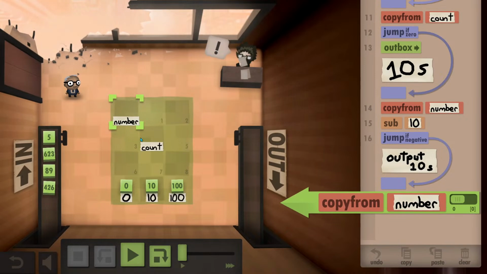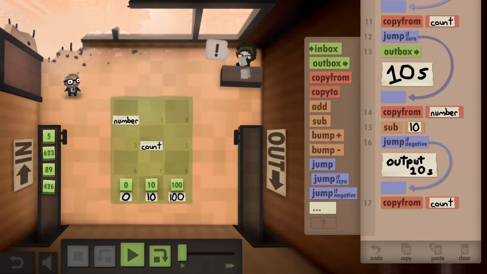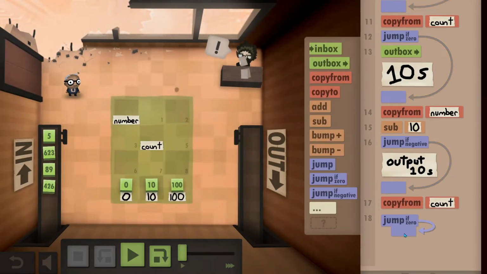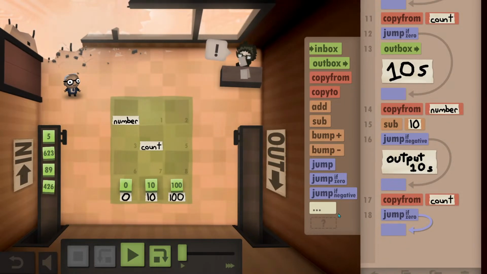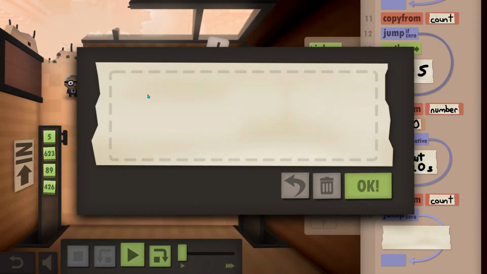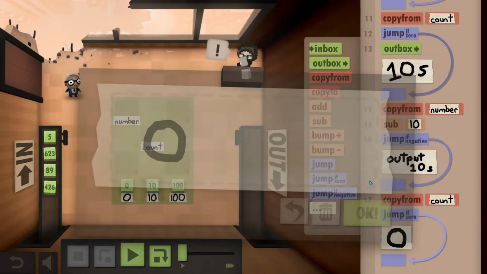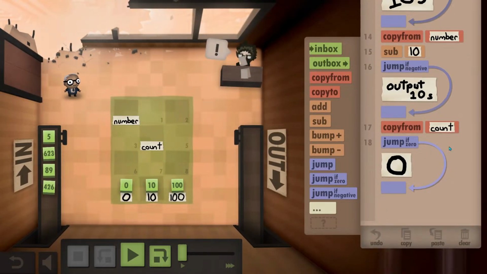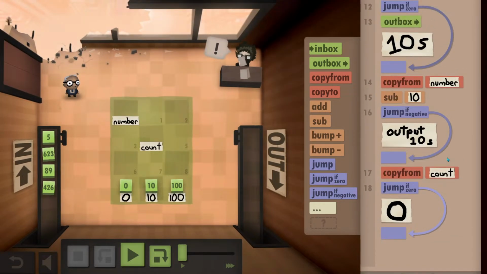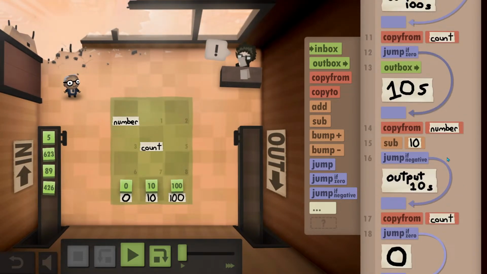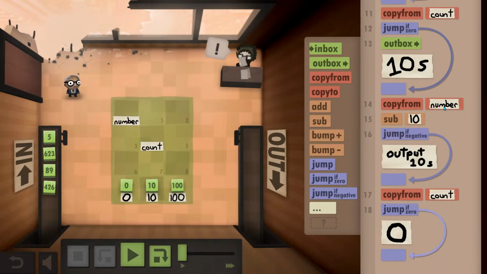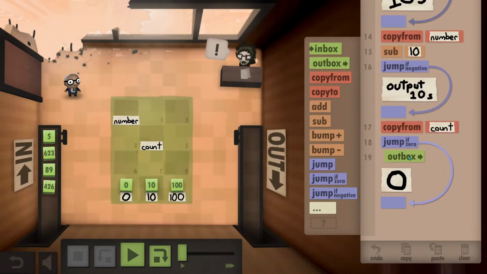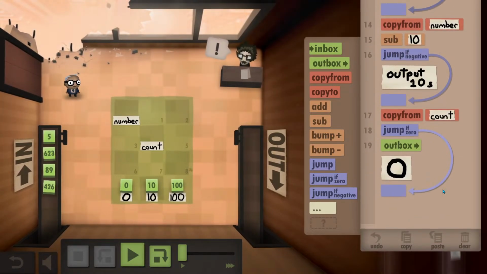Copy from count. If it's a 0, I am done. If it's not, then I outbox it. And then I move on.